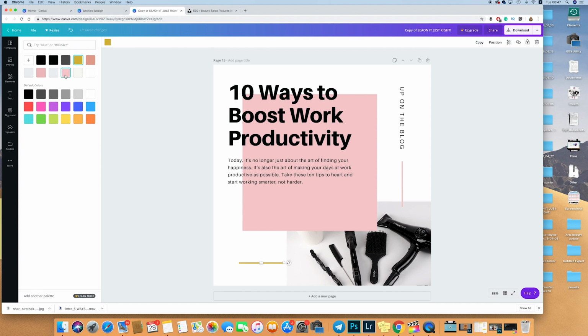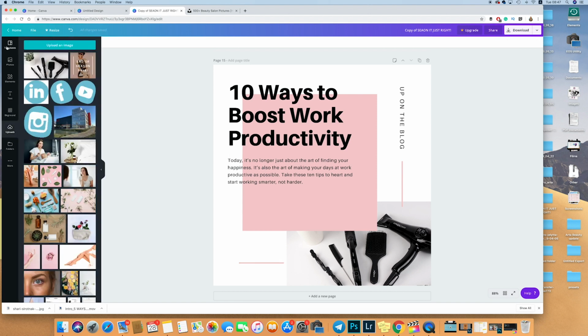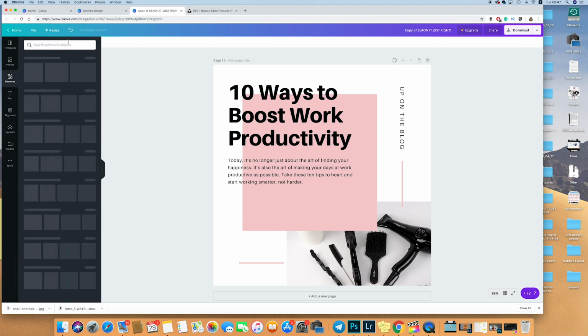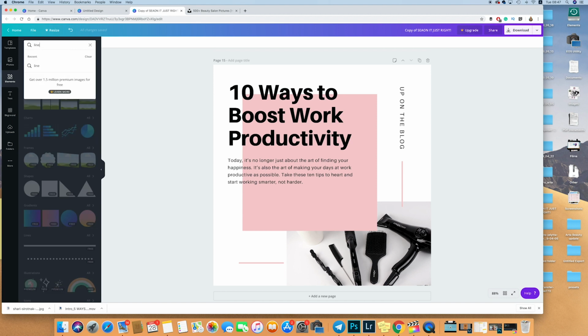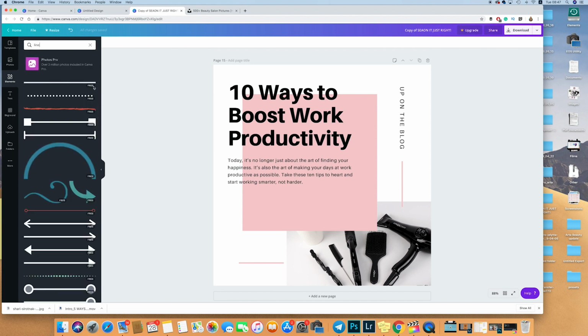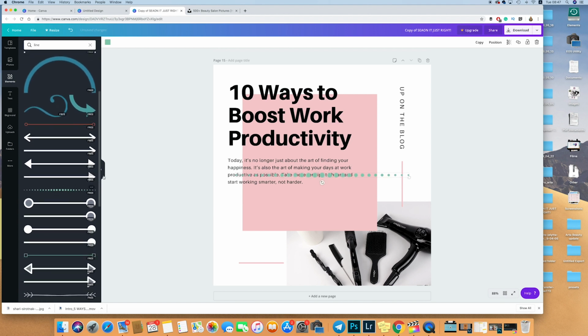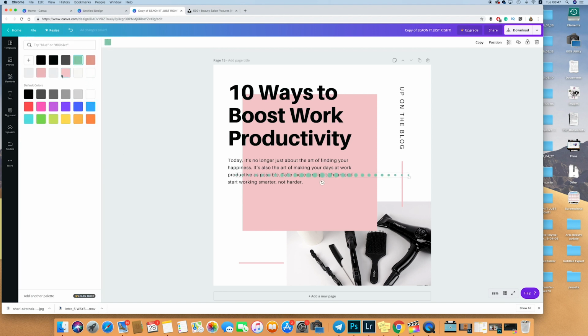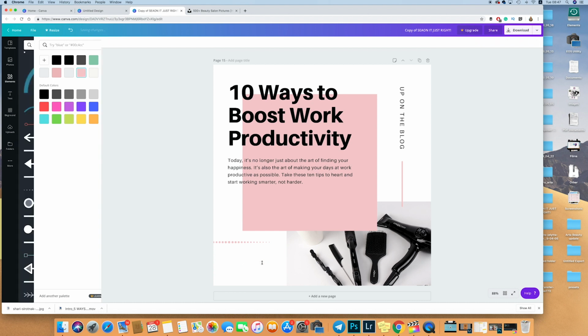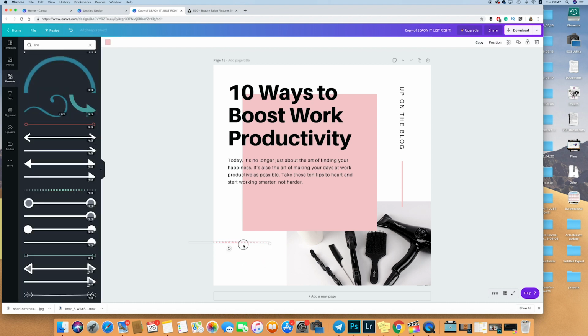And let's say I don't really like these lines, I would like to use another line. And we go to elements and we search for line. For example, I really like this line over here, but I don't like the color, so I would like to change it to this one. So we make it a little bit smaller and delete this line over here and put it here instead.